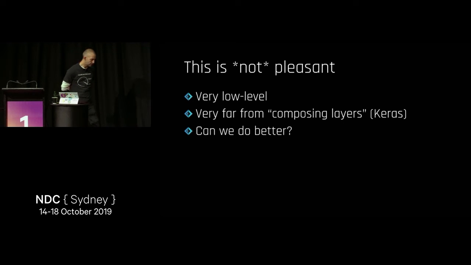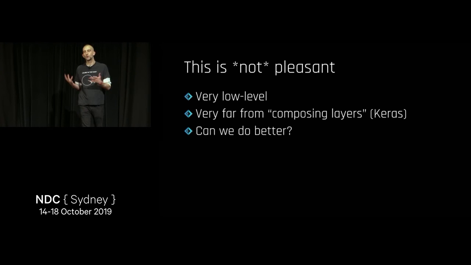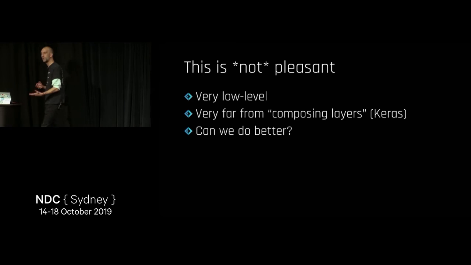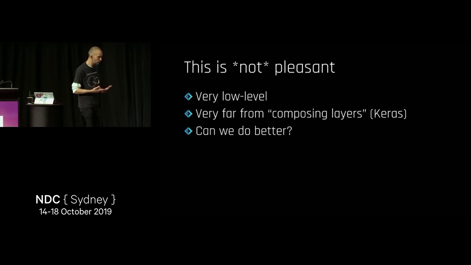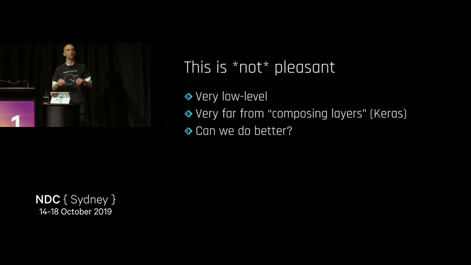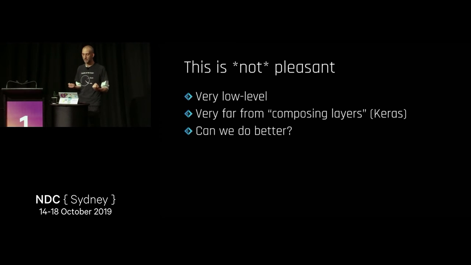The statement I made when I ran through my script was that the code I showed you was very verbose. I wrote a lot of things, it was not very clear. And at the end of the introduction, what I said was that with a deep learning model, you want at a high level to define an architecture with components, you lay them out, and then you learn. What we had was a lot of low-level code, a lot of plumbing, a lot of wiring things together. This is not pleasant.